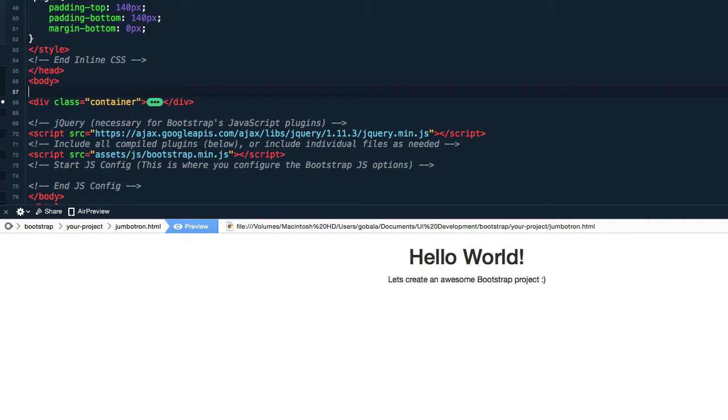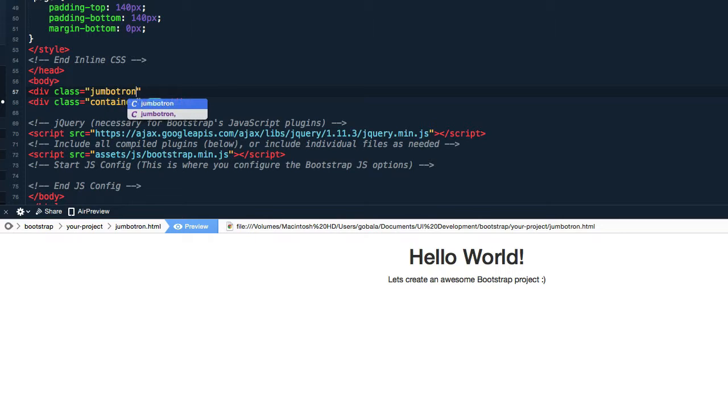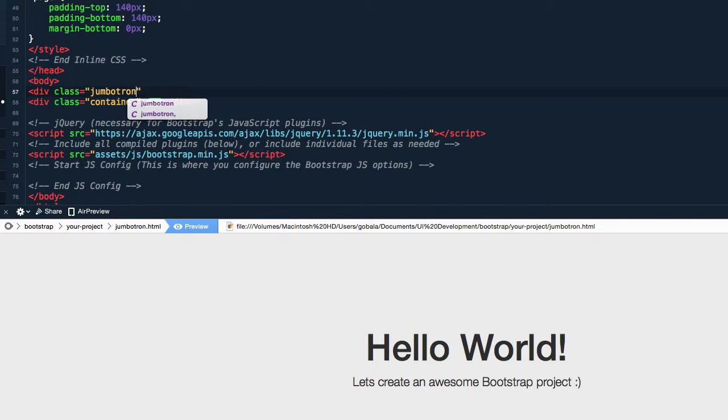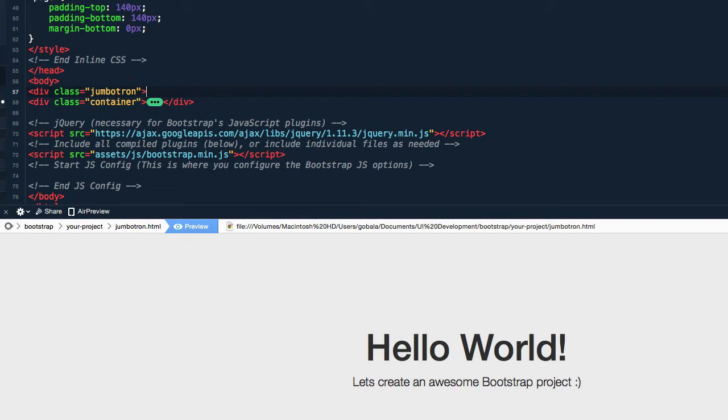So I'm going to enter a div before the container. I'm going to call it div class Jumbotron. I'm going to close that div right under here.